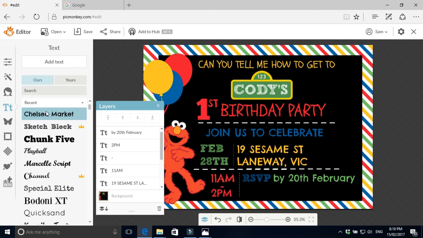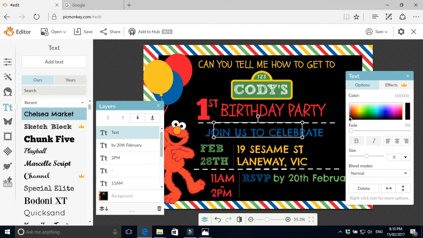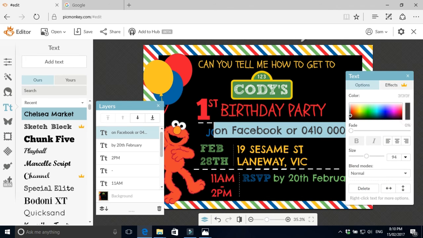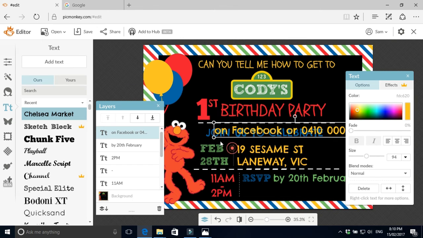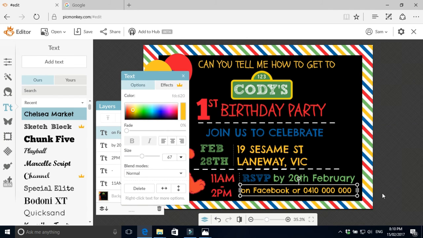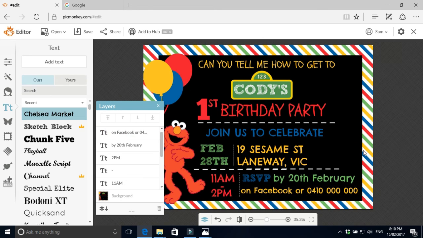And the next one is on Facebook or 04, whatever you're going to use as your RSVP. Then I'm going to make it yellow and need to minimize it, bring it down. Just move that to the side. Okay, like so.